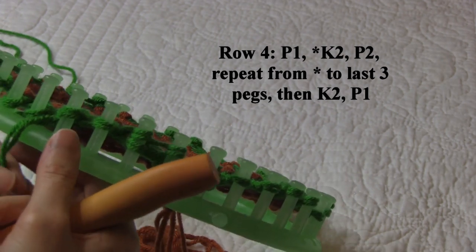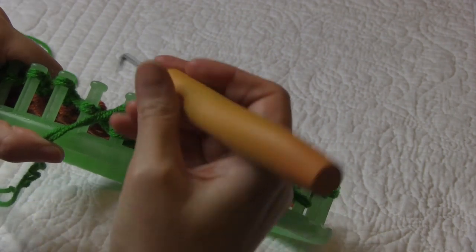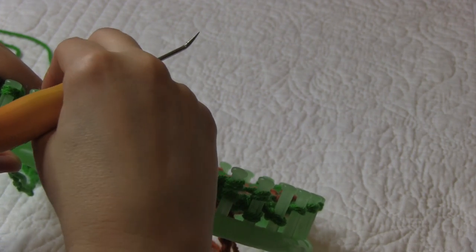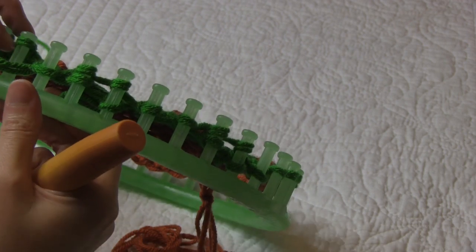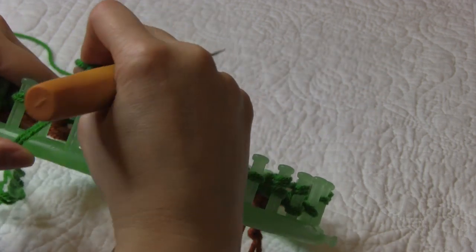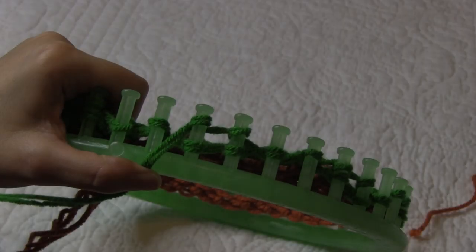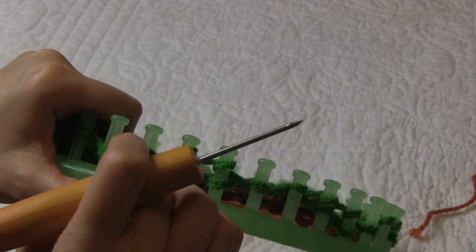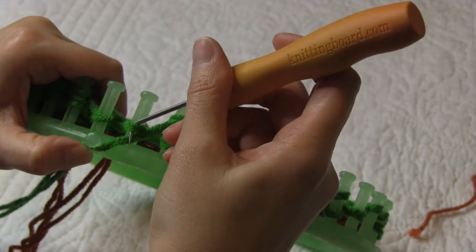And then when we get to our last pegs, I'll show you what that looks like. So knit two, purl two all the way around. So I'm at the end of my row and I just finished a purl two, knit two, purl one. So your last peg is going to be a purl one.